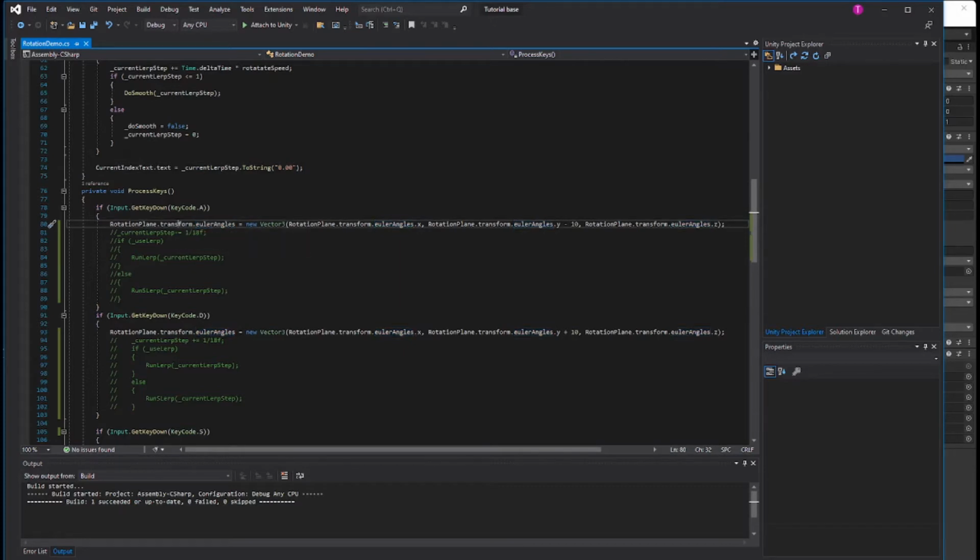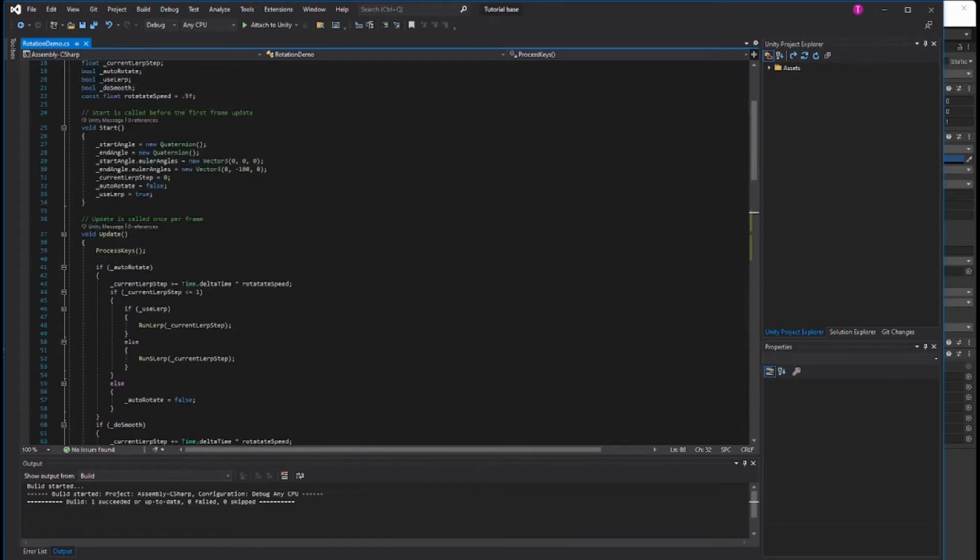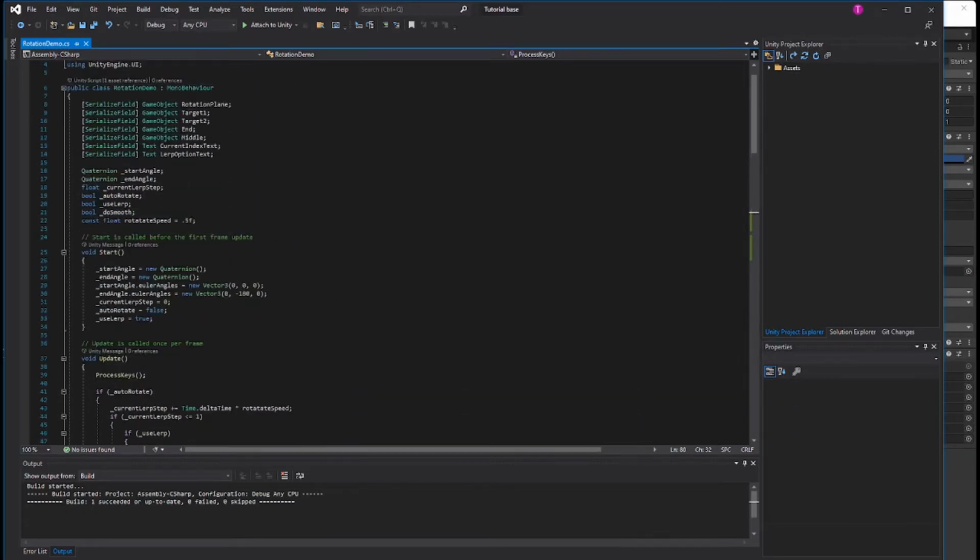Now, the rotation of the transform is basically a quaternion. Now, quaternions are very important to understand, and it's a kind of difficult mathematical concept to understand.